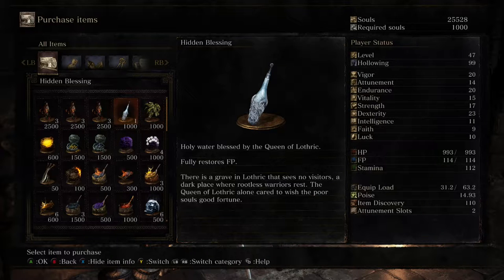Hidden Blessing. Holy water blessed by the Queen of Lothric. Fully restores FP. There's a grave in Lothric that sees no visitors, a dark place where rootless warriors rest. The Queen of Lothric alone cared to wish the poor souls good fortune.